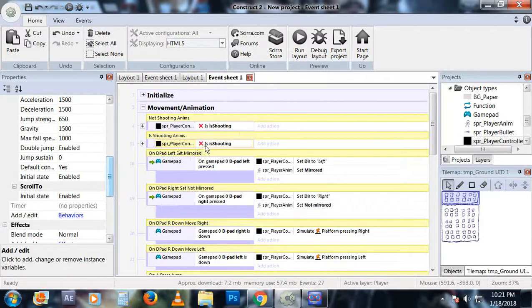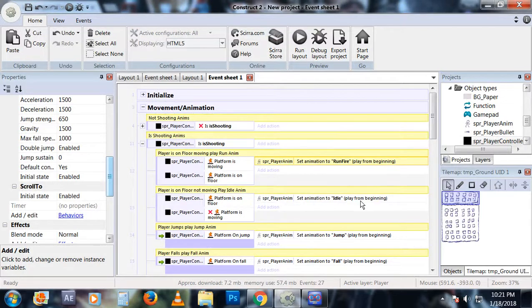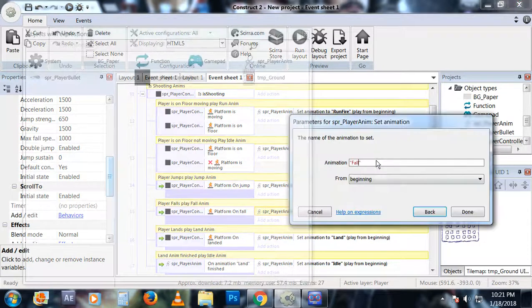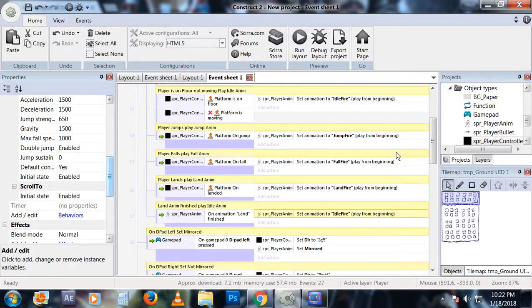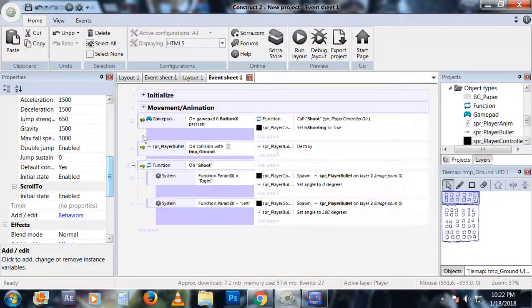We're going to uninvert this, and we're going to keep all the same rules, except we're just going to add fire to everything. Run fire, idle fire, jump fire, fall fire. I think this should work, but maybe not. I don't know. And then this one we want to change to land fire. Let's see if this works, kids.